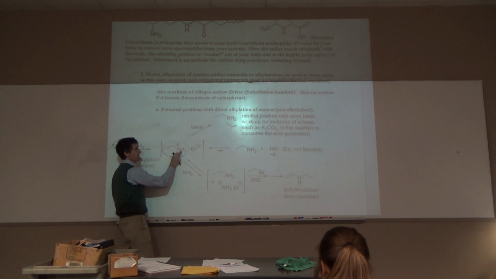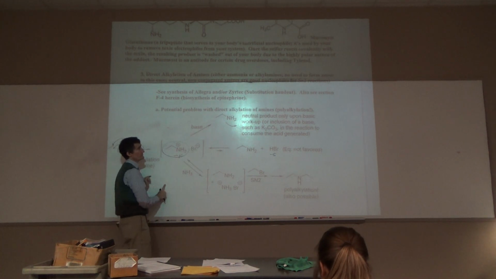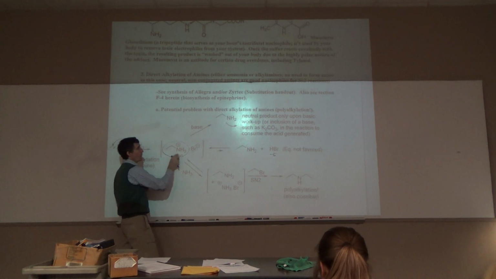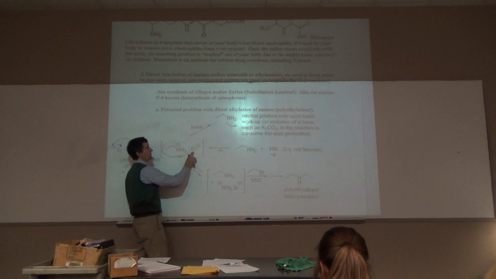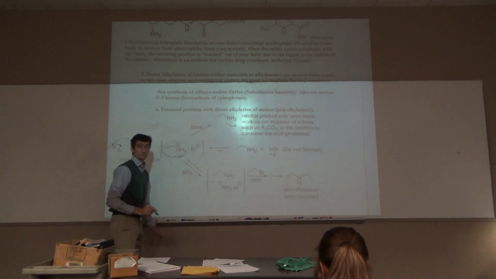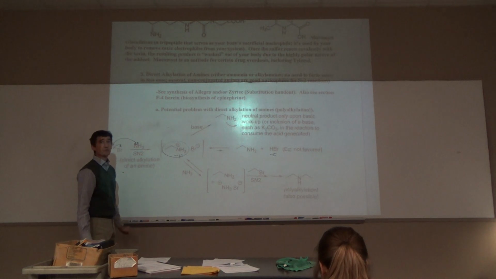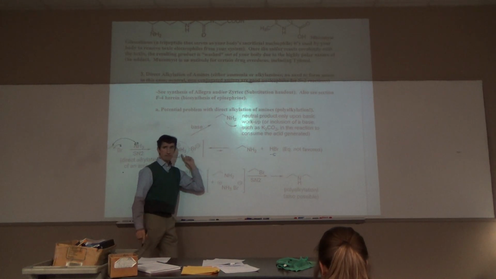The only way to get rid of this H is to include another base, either in the reaction or at the end of the reaction. Say my reaction is over, I'm going to add in some base. If you add in some base, then it'll take the proton and we can get a neutral product. But Br minus is not going to take the proton, because we know how to judge an acid-base equilibrium by pKa values.